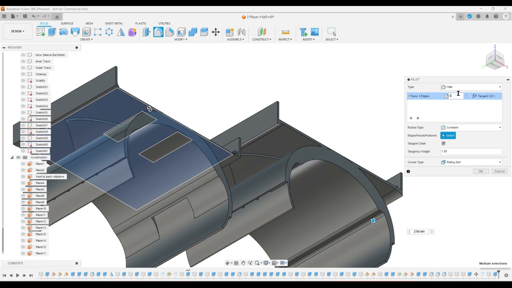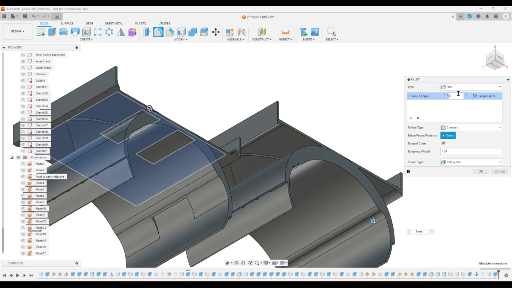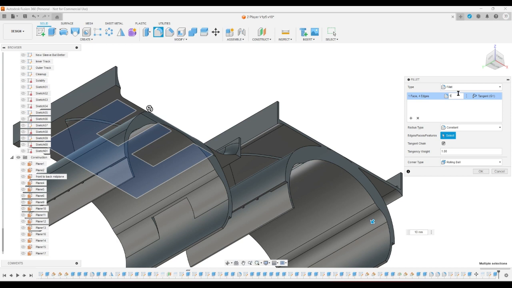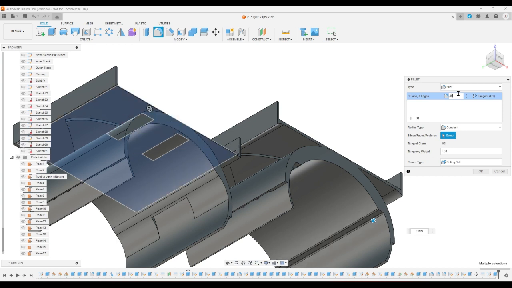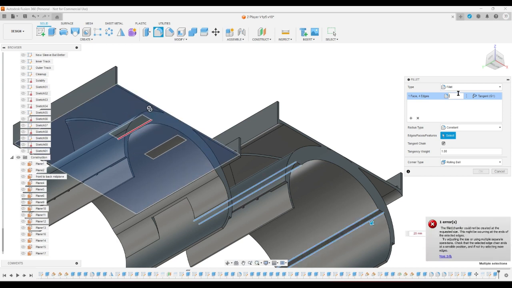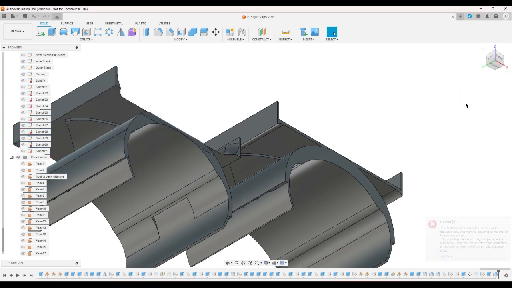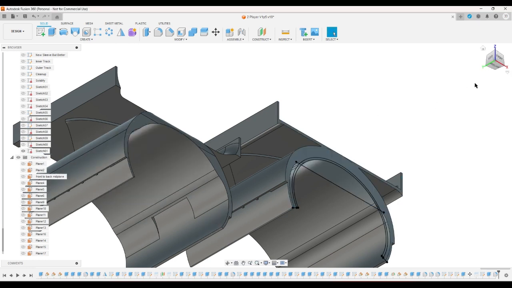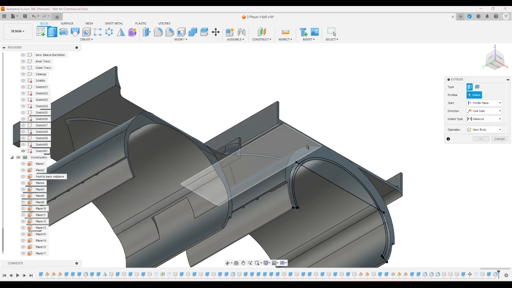How's 5 look? How's 6 look? How's 8 look? How's 10 look? How's 20 look? Too big. Okay. Bring back this. Extrude.